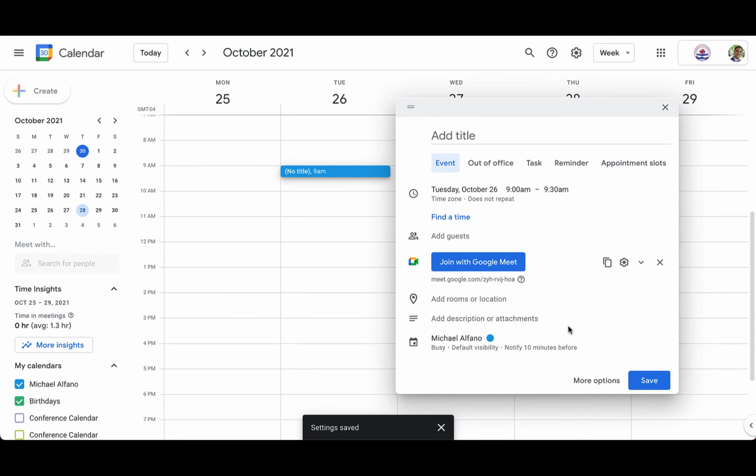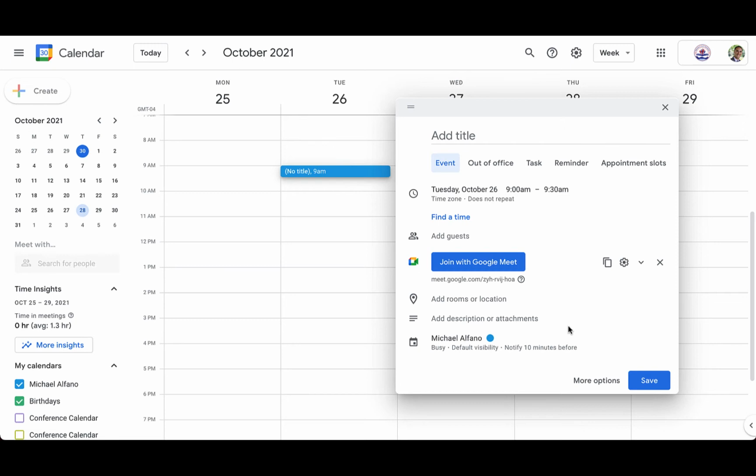You get to choose if you want quick access on or off, and then go ahead and click Save for those preferences. Your Google Meet that is created in a calendar is going to expire under two conditions when they are both met. That first condition is when the meeting code has not been used for 365 days, and the second condition is when the meeting code is not associated with any future calendar events.